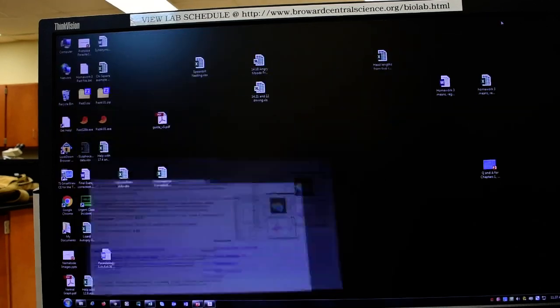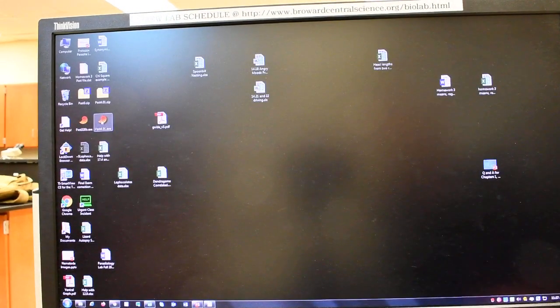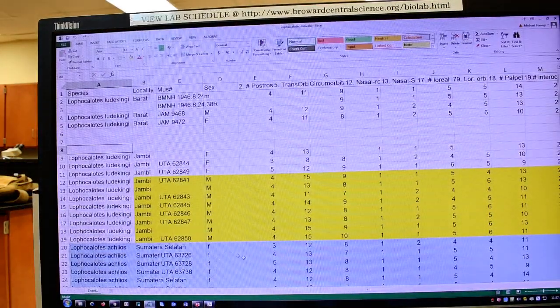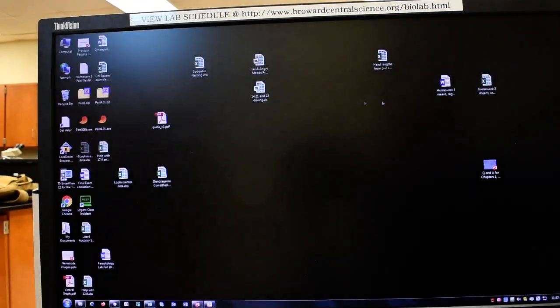All right. What it does is it leaves a little icon on the desktop that looks sort of like a shell like this. Okay, so we want everybody to use one of the most recent versions like 4.01 or 4.02. One of those should be fine. All right, now let's see. And then another thing we're going to be using a lot is Excel. All right, so here's an Excel spreadsheet.